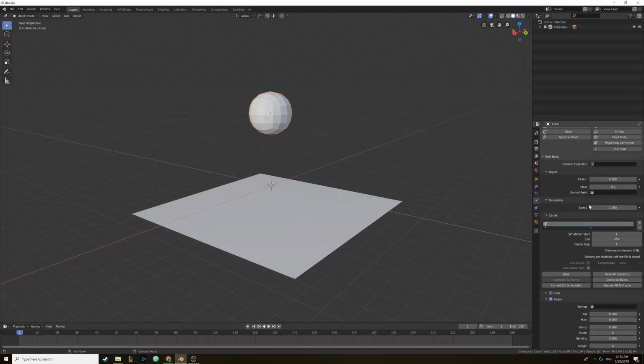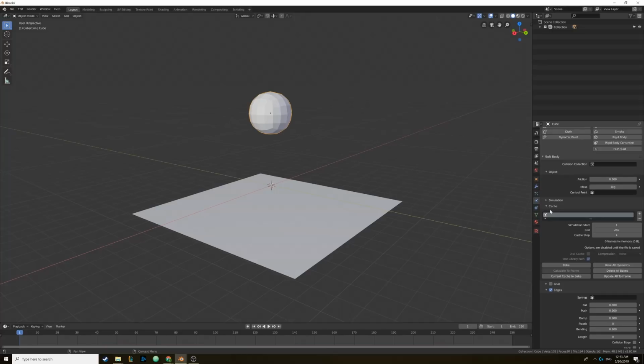Also, speed is under the simulation tab, just in case you wanted to change the speed for some reason. But caching will basically let you hard bake your simulation so that it doesn't lag your viewport every time you render it. So you see if I hit play here, it's actually re-rendering at the bottom. The grayed out bit of the simulation is the unbaked and the orange is the baked, but even that isn't permanent. You actually have to go to the cache tab here and bake it.